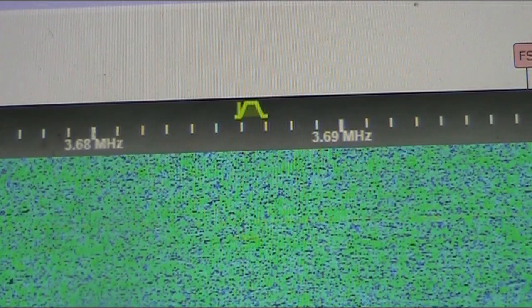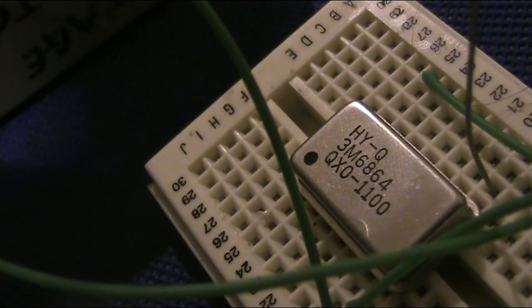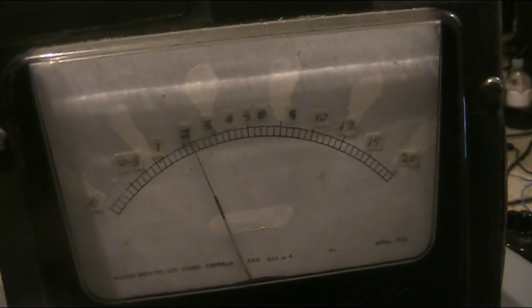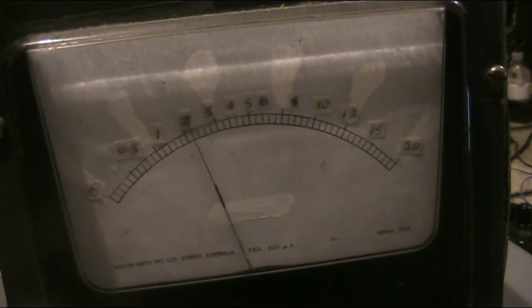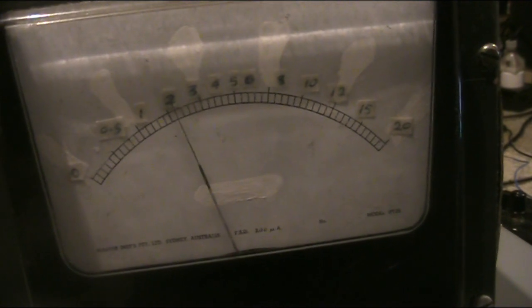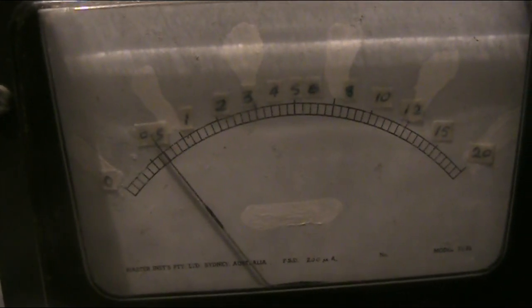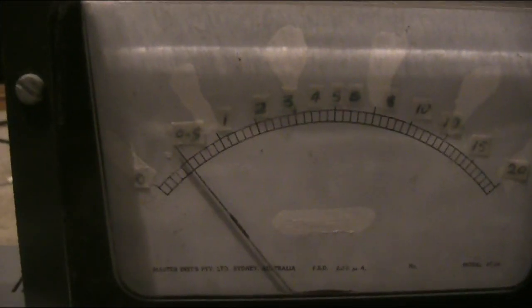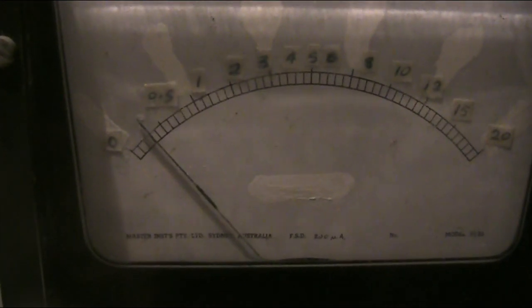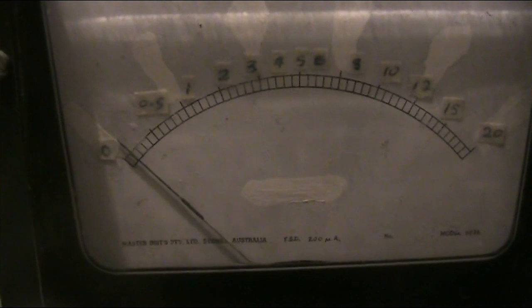Now I'll try other web SDRs around Australia and see if I can hear myself on those as well. It's actually more than I thought. With 8 volts, it is 200 milliwatts. This is on a 2 watt maximum scale. Dropping down to 5 volts, it is much less at around 50 milliwatts. Down at 4 volts, it would be around 20 or 30 milliwatts, and even less at 3 volts, maybe only 10 or 15. It only moves a little when I'm at 2 volts.